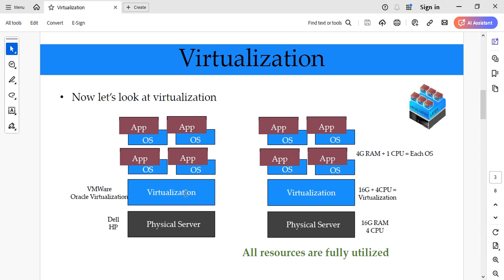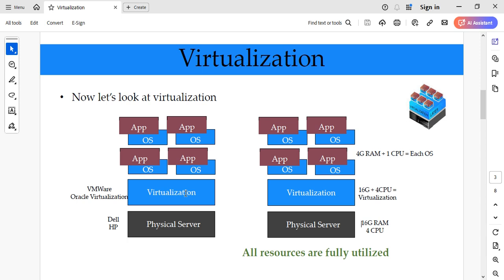There are different service providers and different hypervisors. In this scenario, let's take VMware virtualization. On top of the physical server, I install the virtualization hypervisor. On top of the virtualization layer, I create the virtual machines. How do the virtual machines get the RAM?